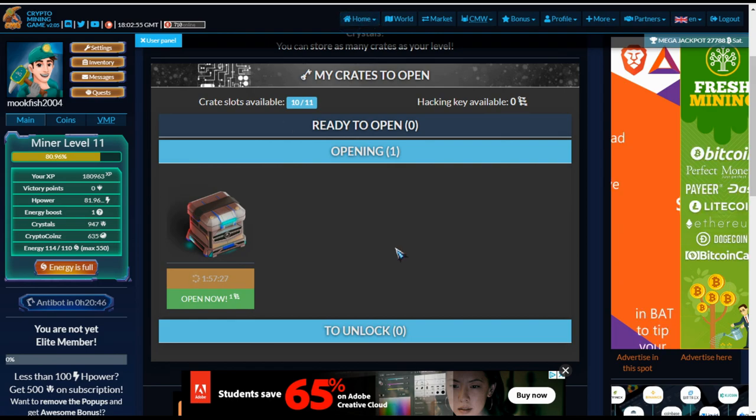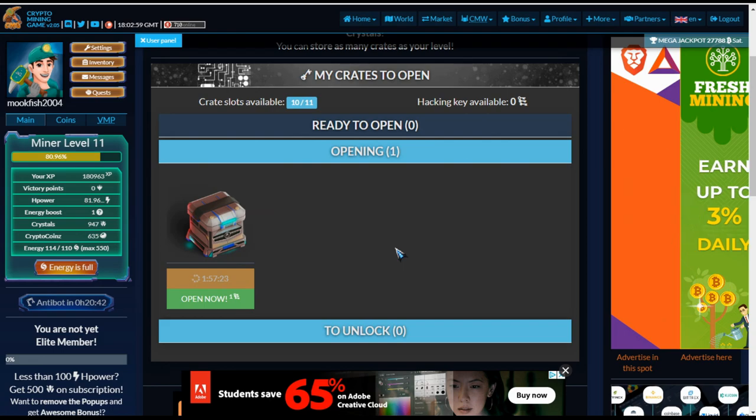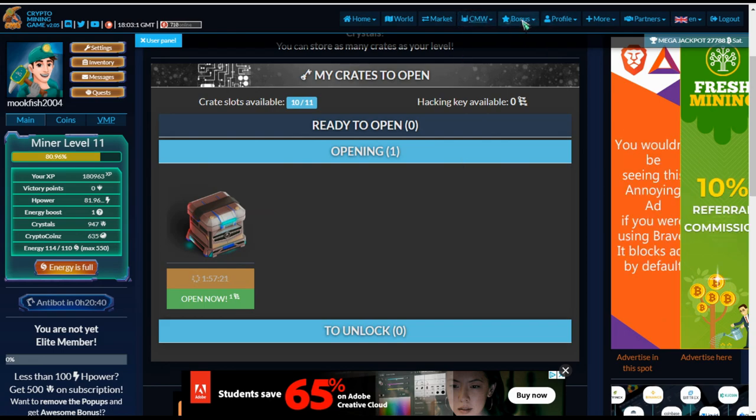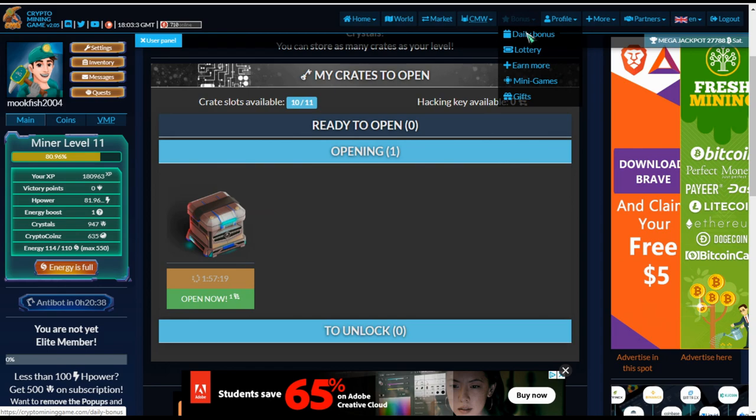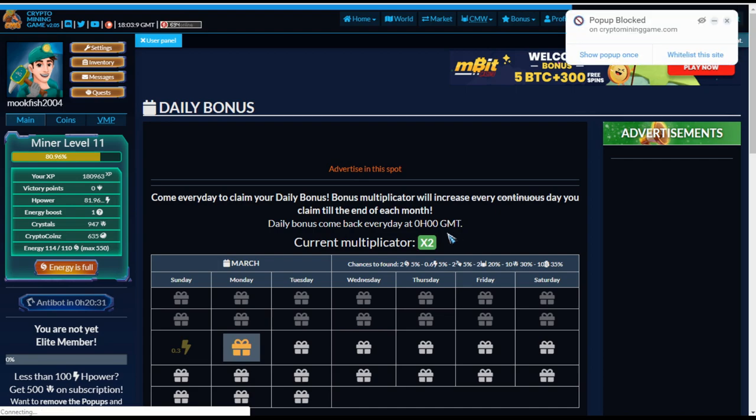Okay, so from here, we won't go back to the beginning, but the next thing you need to be doing every day is going into your daily bonus. So you click on your daily bonus, and it's basically like a calendar. Okay, we blocked another page, so that's good.